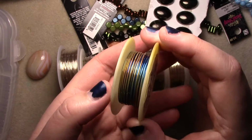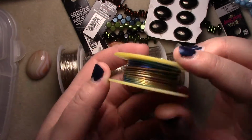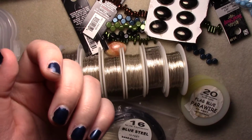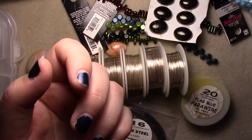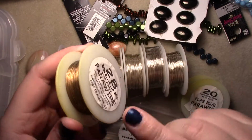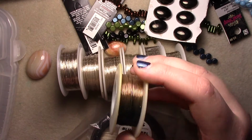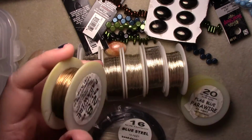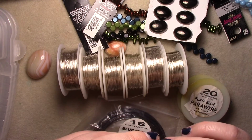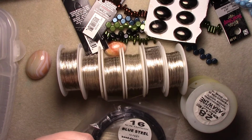This one is an example of a dye lot that didn't really work very well. This is supposed to be flag blue, but it's got like a gold, as if the anodization didn't take, so that's cool for a gradient effect, especially with the smaller gauge, because I got a smaller gauge that happened to be blue on one side. I intend on doing Viking knit with this, because I think the gradient would look really cool, but I need to obtain a draw plate, because I don't have one. Doing Viking knit without a draw plate is not a good idea.